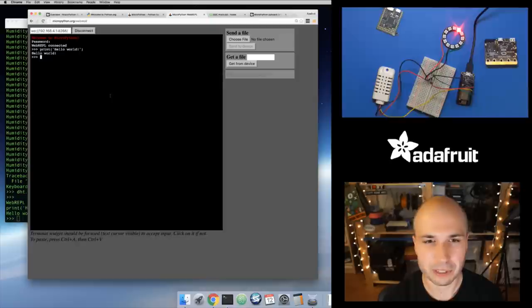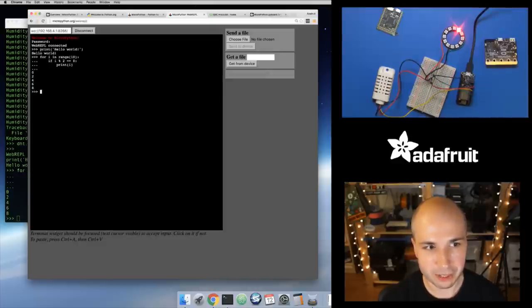And one other thing I wanted to show real quickly: if you're an advanced Python user, like I said before and kind of hinted at, there is a lot of power with Python in MicroPython. So for example, if you just wanted to print the even numbers from 0 to 10, an easy way to do it would be: for i in range of 10, if i modulo 2 equals 0, so if i divided by 2 has no remainder, that means it's even, then print out i. This is just a standard implementation. You can see this prints out all the even numbers from 0 up to 10. Easy thing, you probably do this in programming 101, nothing wrong with it.